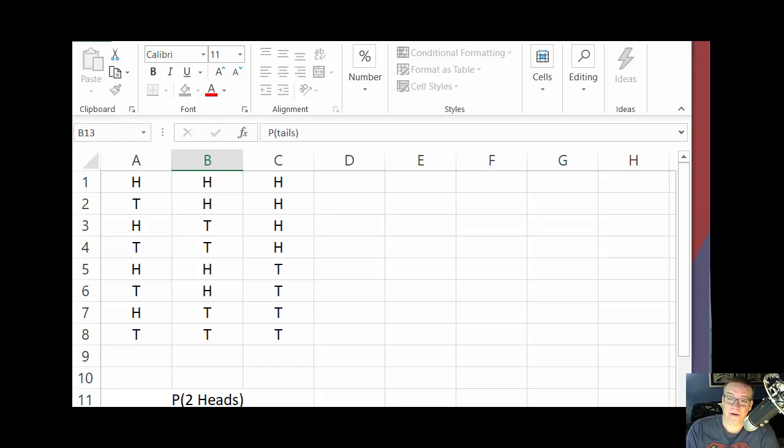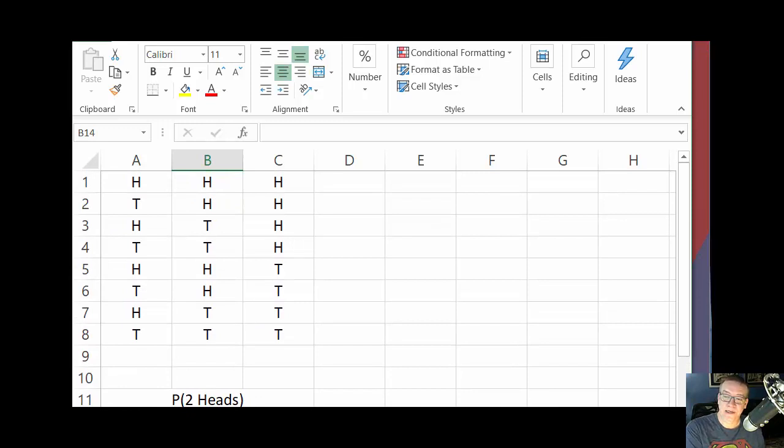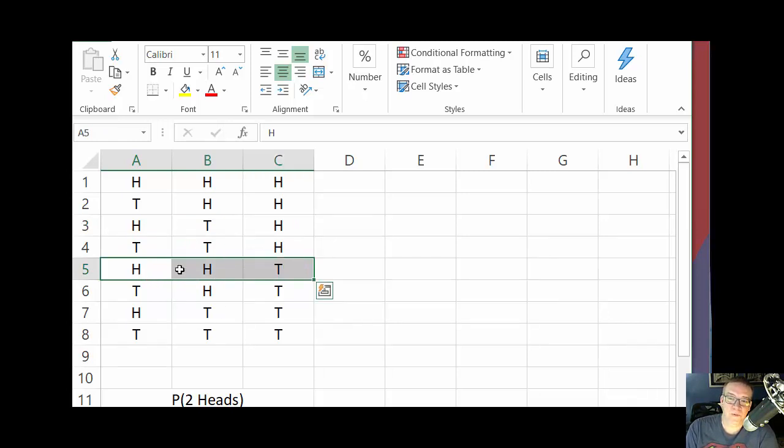It could be that the probability of getting a tails on any given flip is, let's say it's a weighted coin, something like 0.4, and that the probability of getting heads on any given flip is 0.6. All right, just for the sake of argument here, let's suppose that we've got a weighted coin. Then when we're looking at this outcome here, the probability of this outcome happening would be 0.4 times 0.6 times 0.6. Notice here that in another case, like this one right here, that probability would be the same, right? 0.6 for the first one, 0.4 for the second one, 0.6 for the third one.